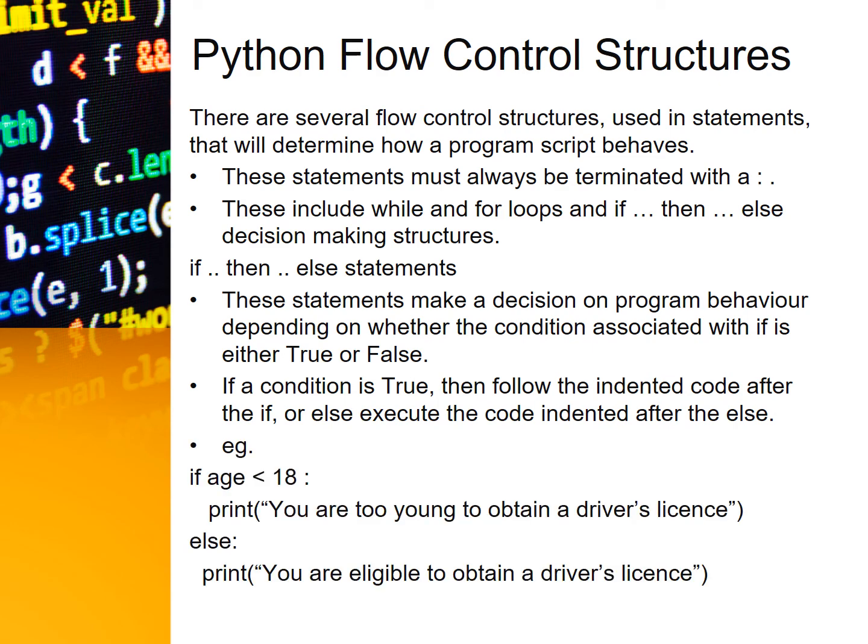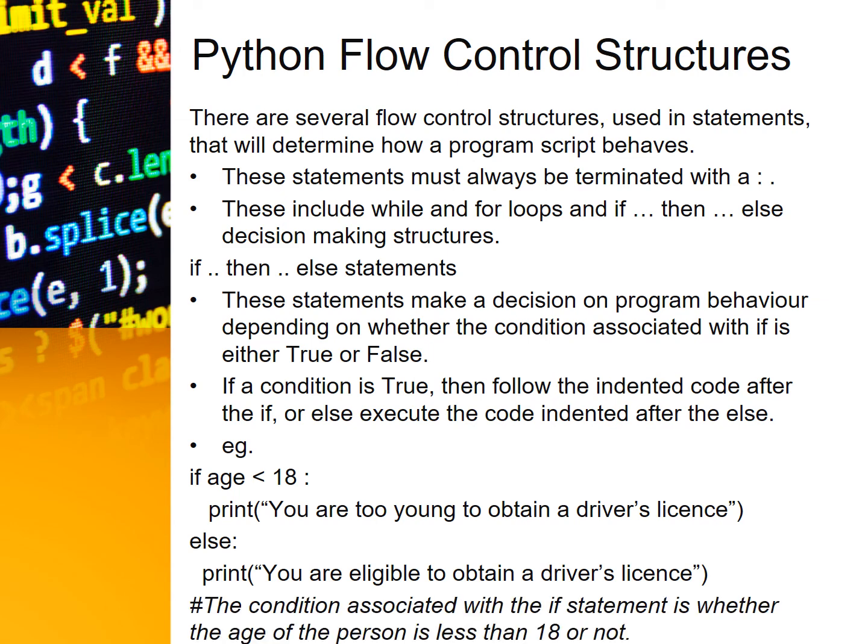An example is: if age is less than 18, print you are too young to obtain a driver's license. Otherwise, or else, print you are eligible to obtain a driver's license. Here's your two options. The condition associated with the if statement is whether the person is less than 18 or not.